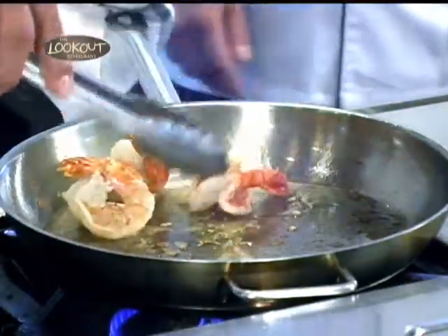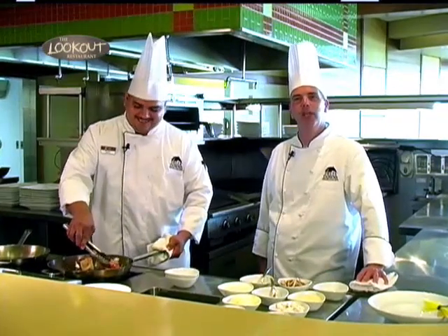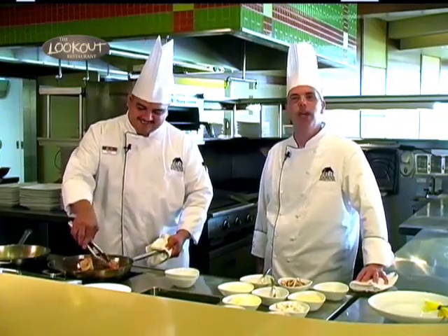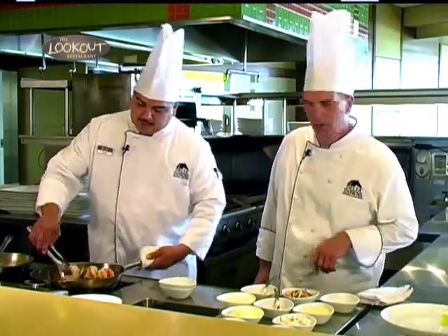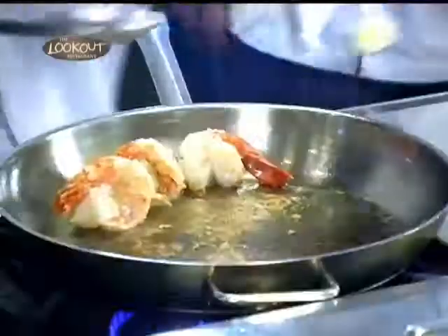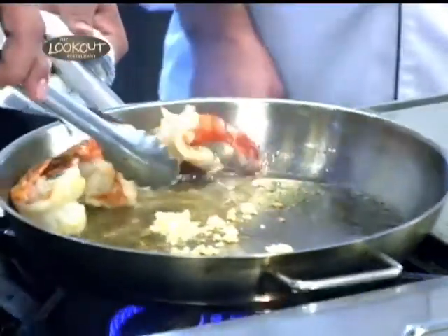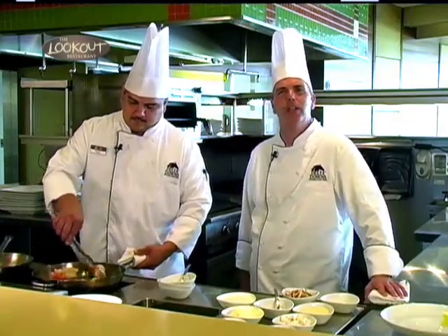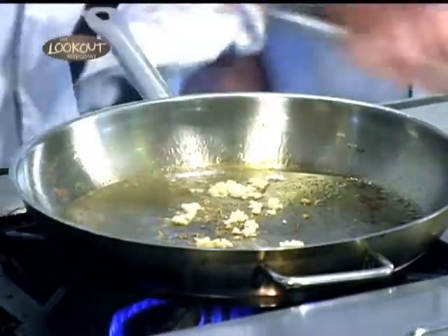These sell about 12 to 15 a night up in the Lookout, and it's going up every season. When your shrimp are cooked, add a tablespoon of garlic and get that golden brown. While your garlic's cooking, set your shrimp aside for now — we're doing that for the presentation at the end when we finish the dish off. Then add your domestic white mushrooms. You could use wild mushrooms, cremini mushrooms, portobello mushrooms — any kind you like. Add your white wine and let it reduce down a little bit.